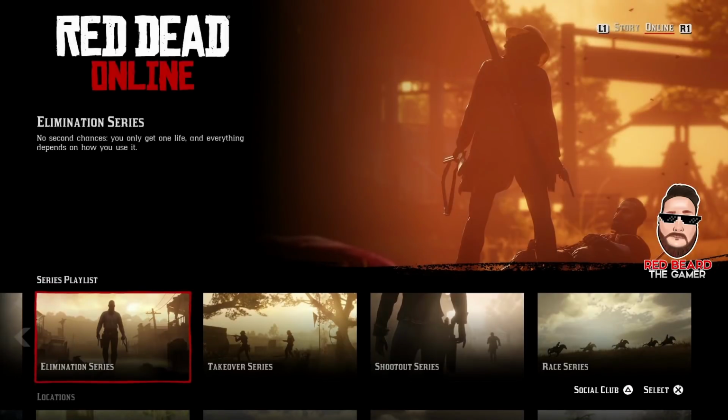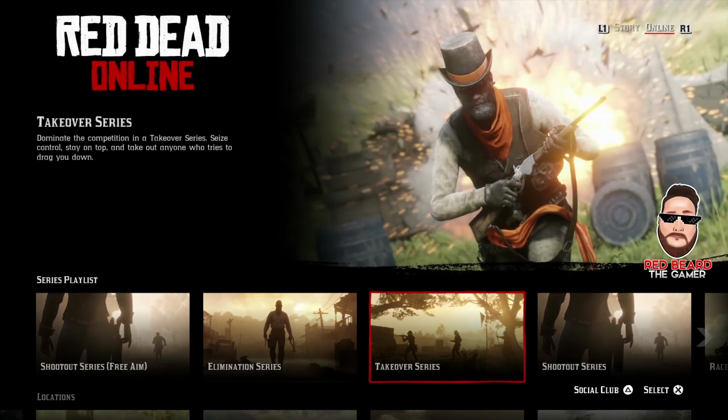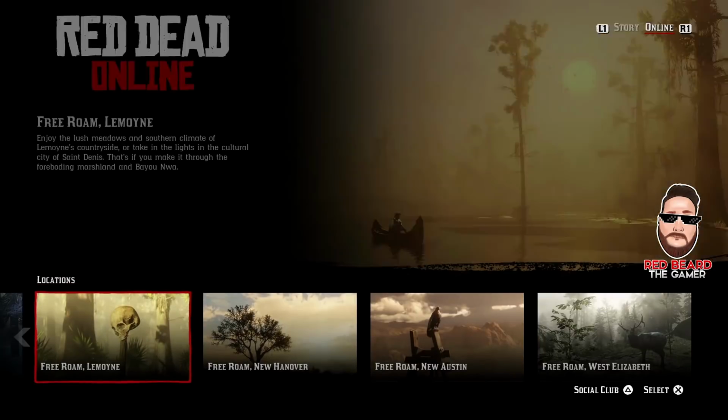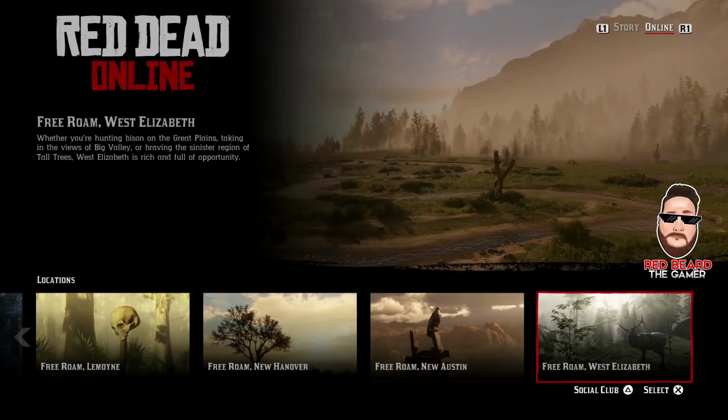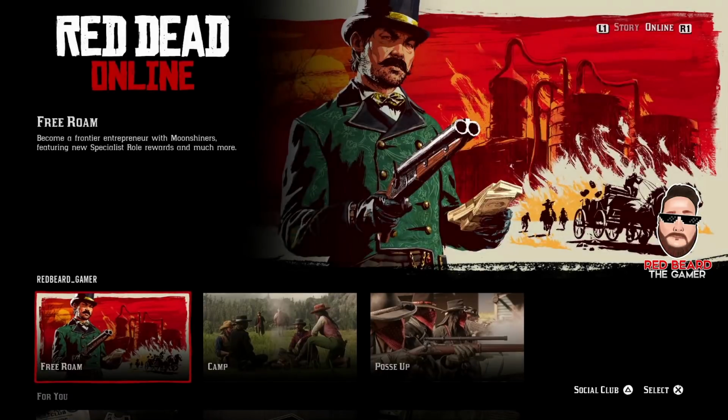And then also the series playlist, where you can go into shootout series free aim, and then just the basic ones that have always been there, but it's kind of cool they have the shootout series right there for free aim. And then the locations, they're all the same ones you could spawn into from before, but I just wanted to point these couple things out. It's kind of cool they had that quick access menu there right away.